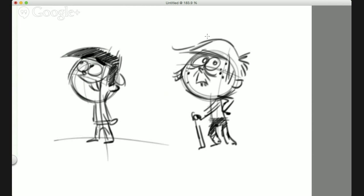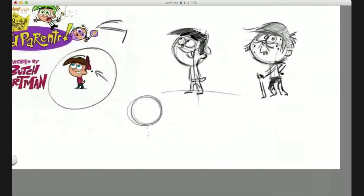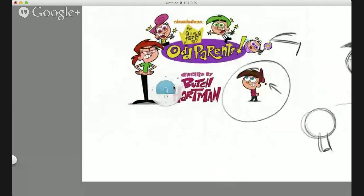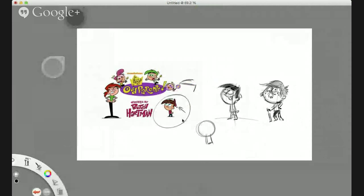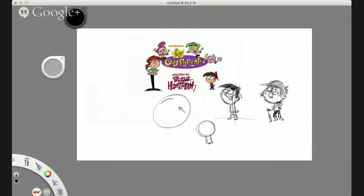Your challenge is to use those shapes — I'll draw them again: head and body — and do whatever you want with it, turning it into something completely different. I might draw this girl character too. Do I have enough room? I'll drag that over to give me some room. Okay — the shapes I see here — that shape, that shape, that shape, and you've got the legs and arms.